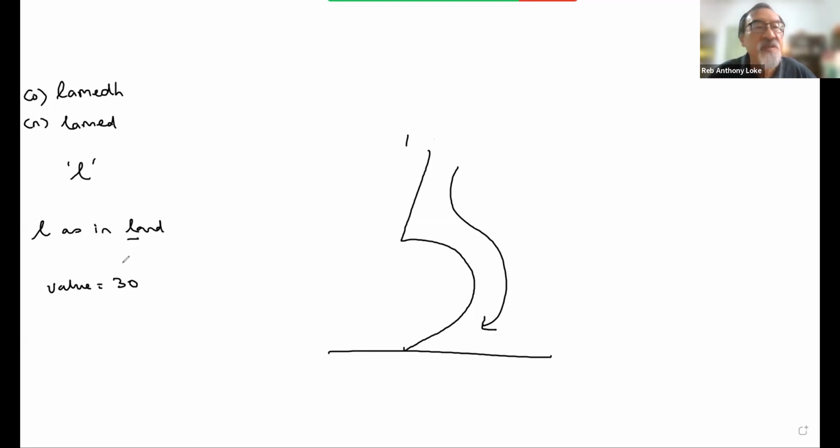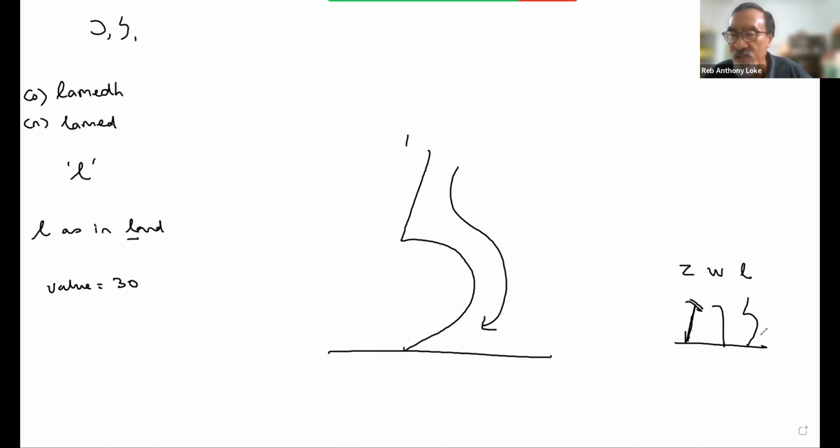L, Lamed. So you have qoph. Now you have Lamed. So the printed script, of course, is vector, but it's the same. You can see it's an L. So you can see the difference in some letters. Some letters you have something like that, some letters are like that, and some letters are like that. So make sure you remember they are different letters. Zayin, Waw, Lamed, L. L as in land.